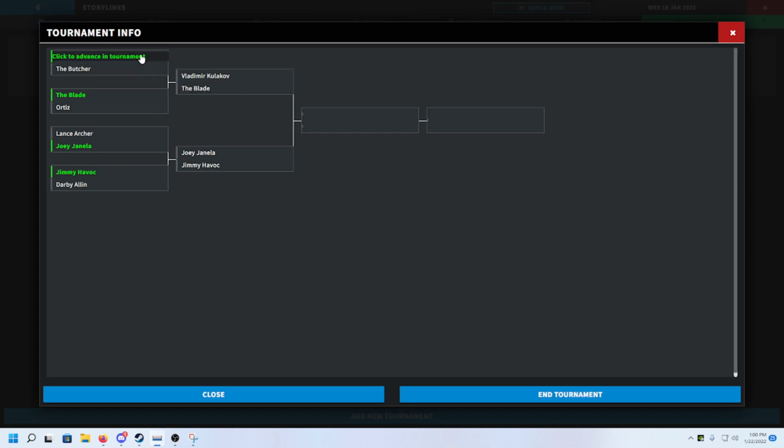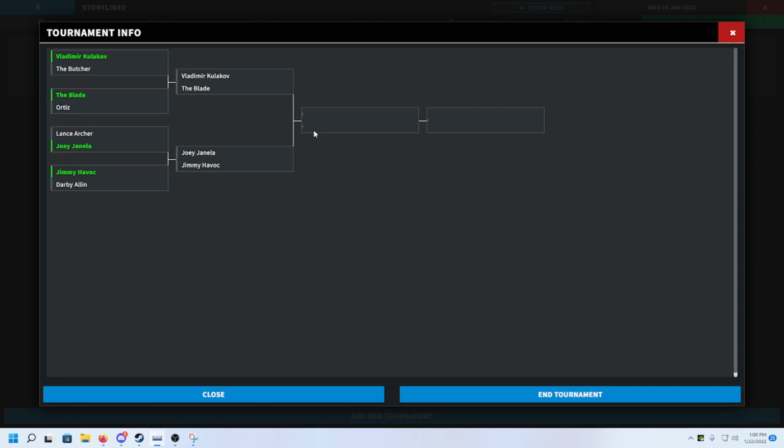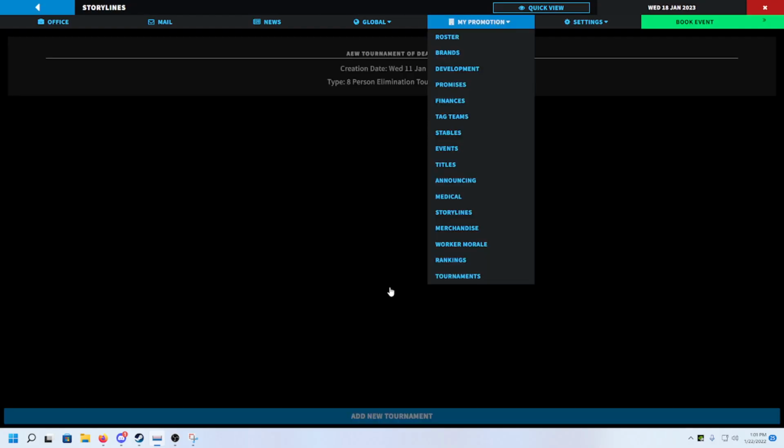But I think ultimately the more important part is the logic. So you have to go through, especially in a 128 person tournament, and select each individual person as you do each match there. But ultimately, it is pretty cool having our own tournament screen set up for Pro Wrestling Sim.